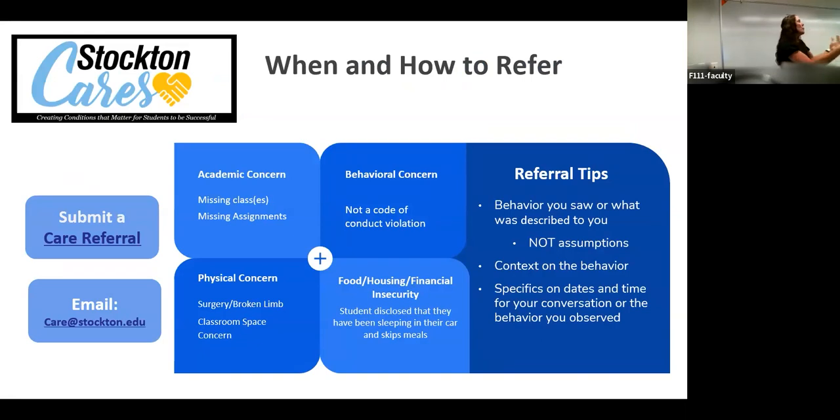I've put in a care referral when a student told me they didn't have a laptop to use in class, or couldn't afford their books. Housing insecurity, food insecurity, or academic concerns too. If a student shares with me that they have been avoiding a faculty member's email for 6 weeks, I'll put in a care referral, because CARES will reach out to the student and recommend resources on campus that can assist them. So when in doubt, I always personally put in a care referral. If it's unnecessary, I'd rather have CARES determine that the student's okay and they don't need our services.